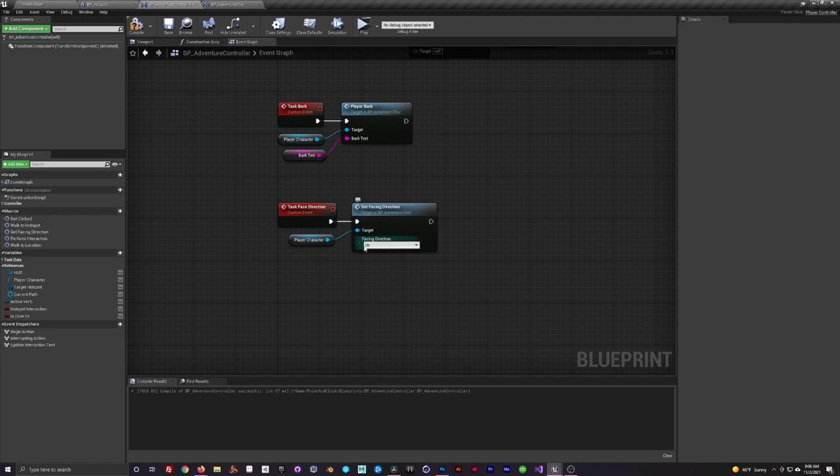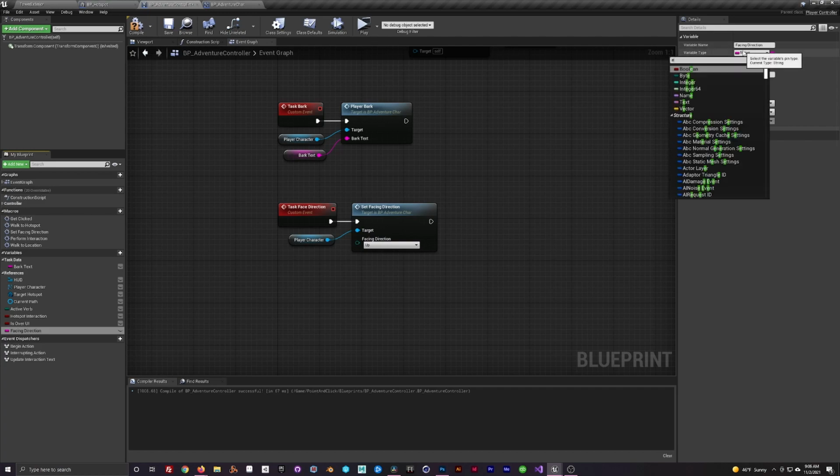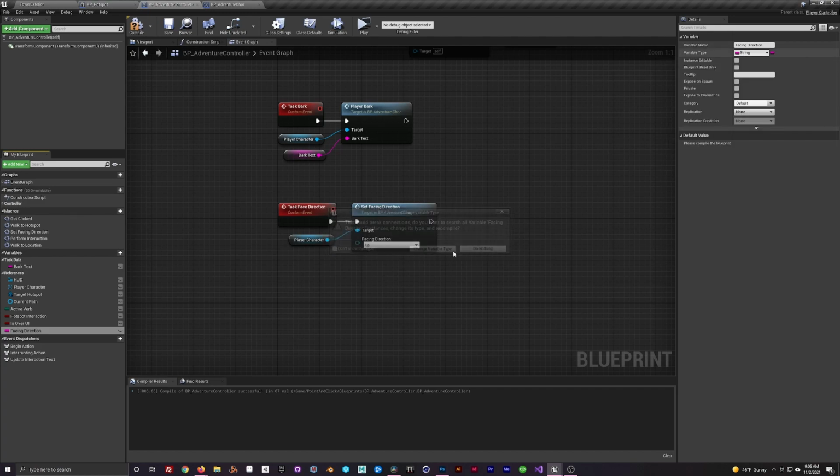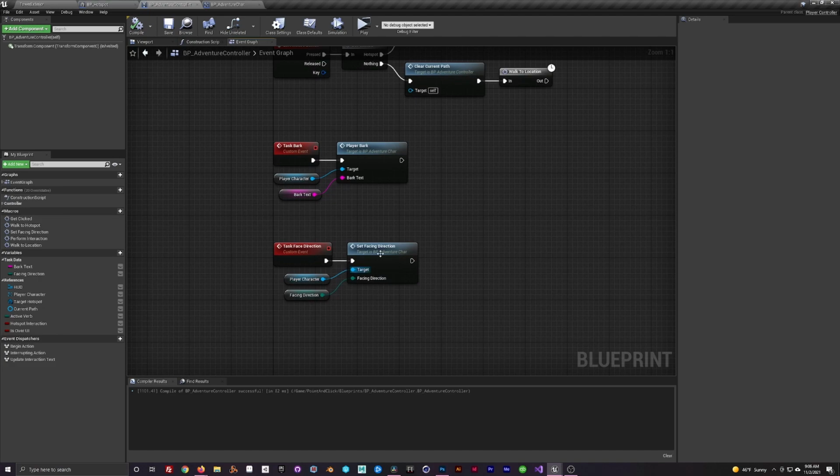Now the only thing, just like the bark text, we need a variable to hold the facing direction. So we'll create a new variable called facing direction, set it to the type enum facing direction, and then we'll put it in the task data category, and we'll plug it in to the set facing direction function.